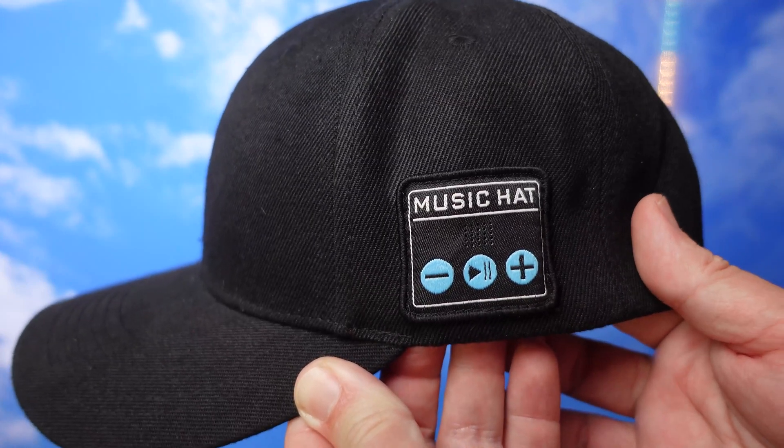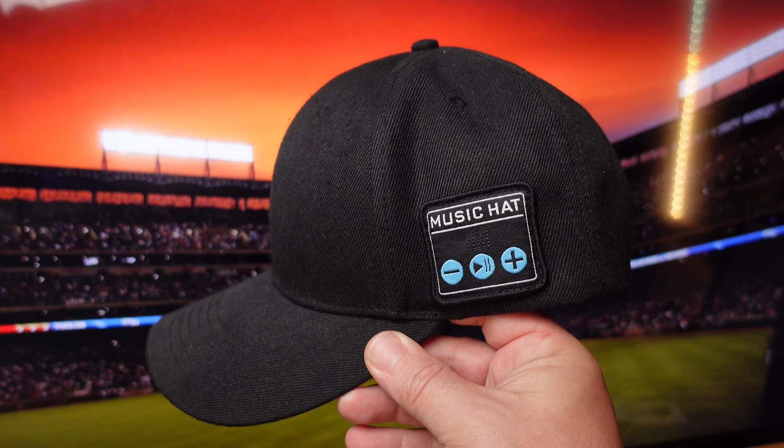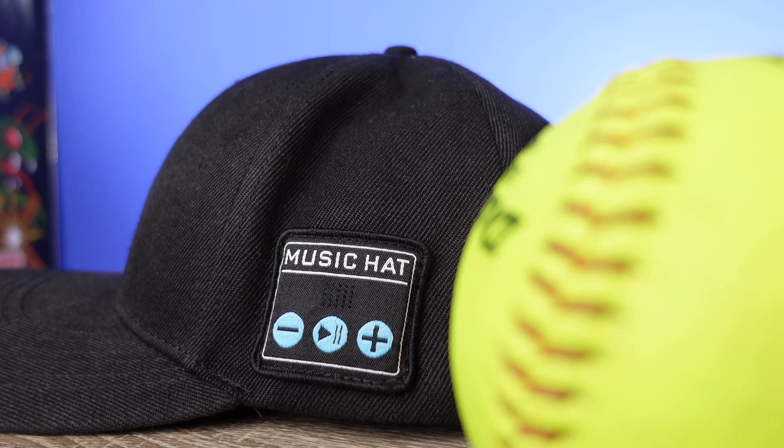This isn't a device that's going to be for everyone, but I've found myself using this cap in a lot of different situations. If you're somebody that wears a baseball cap a lot and likes to listen to podcasts or music in the background — maybe on a job site where you still need to hear your surroundings, going for a walk, running, or riding a bike — those are situations where you could be wearing a baseball cap. I actually coach a girls travel softball team, so I'm wearing a cap at practice, and I also hit in the batting cages a lot, so this has definitely fit my lifestyle.